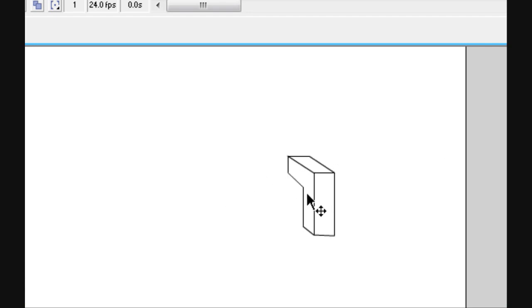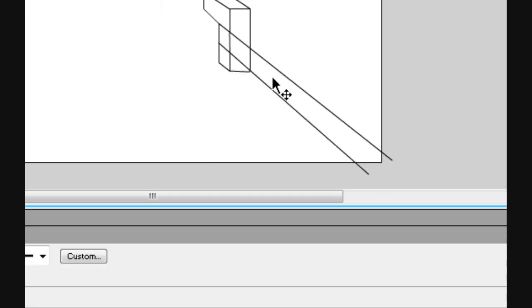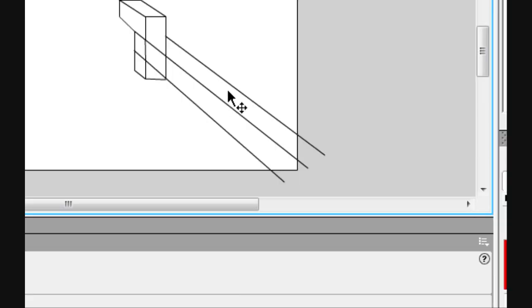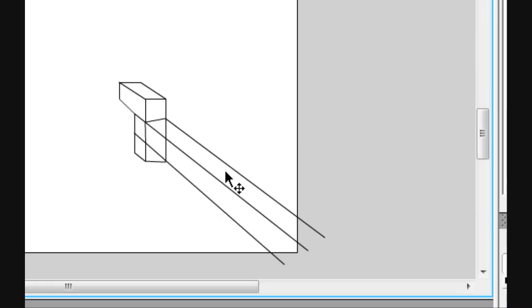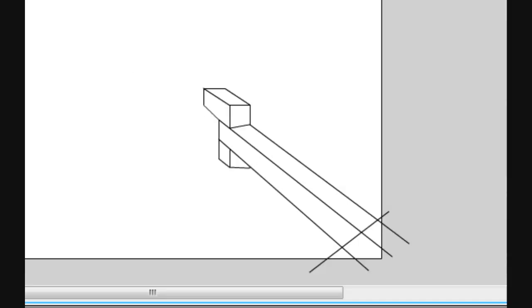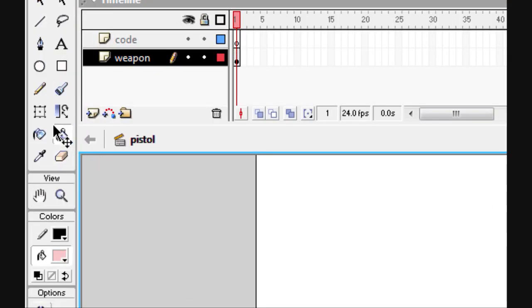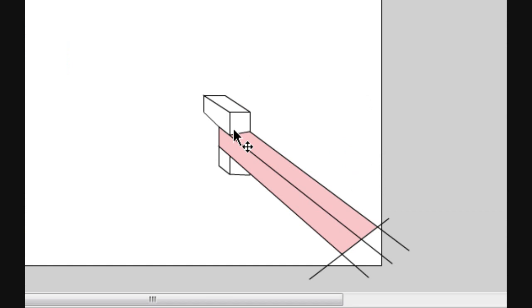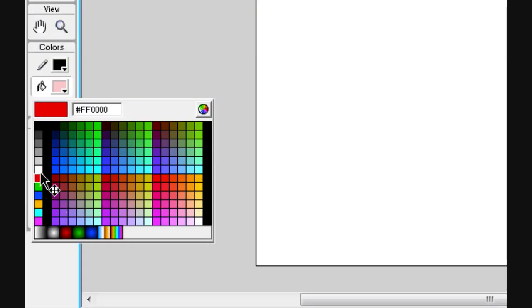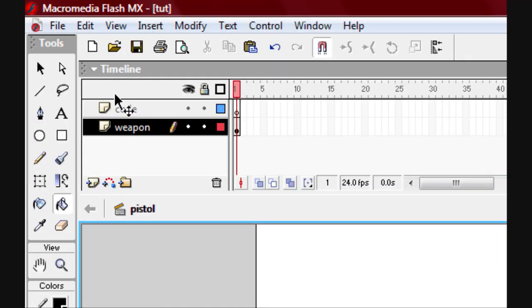Let's draw an arm, shall we? Or something like that. That'll do. Like that. Remove that segment. And that. And that. Okay, now we're just going to colour it in quickly. We want it like a pinkish arm, I'd say. Like this. That'll do. And a greyish gun. Like so.